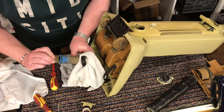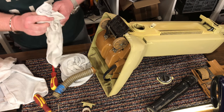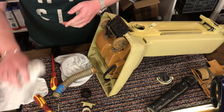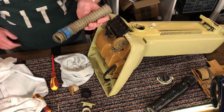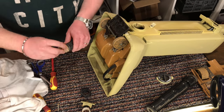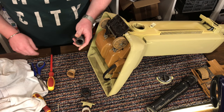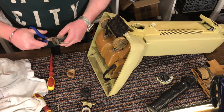See, there's a split there, and that's split. Right. I've got some spare piping that I'm going to use. So I'll come back to you in a second when I've got some spare pipe. Okay, so I got some piping here from an old Turbo Power. So I'm just going to cut this ring off.